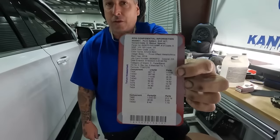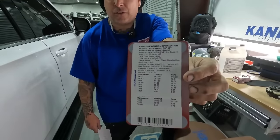So we had them spray the card for us of the new color, and then everything is on the back now for the actual match for that vehicle. So those are the kind of things that you want to do and think about, because you're going to be helping out all the other painters out there by getting the specials built up on these colors when they don't have a good match for them. So let's go ahead and mix up that paint and start shooting them jobs.